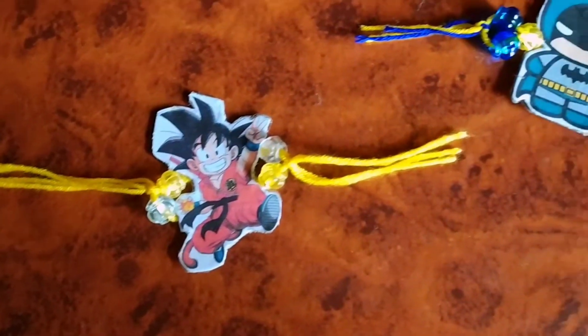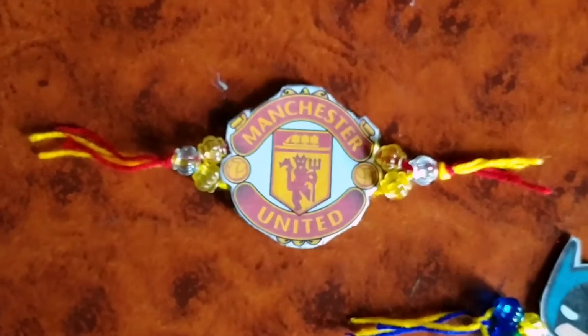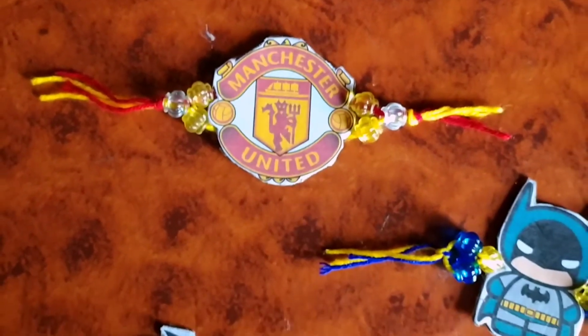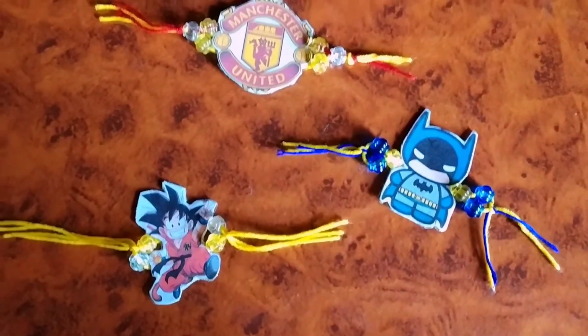Here we go, I am quite satisfied with this. Only the thing is that I had taken a very small size for the width. You can increase the length as you want.